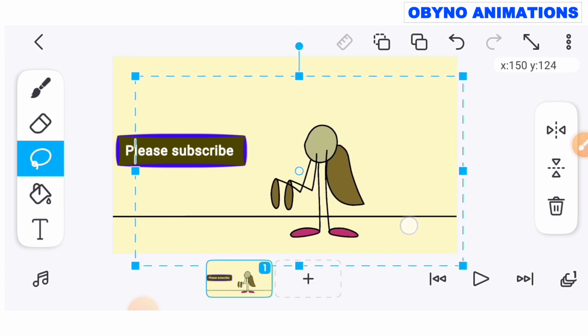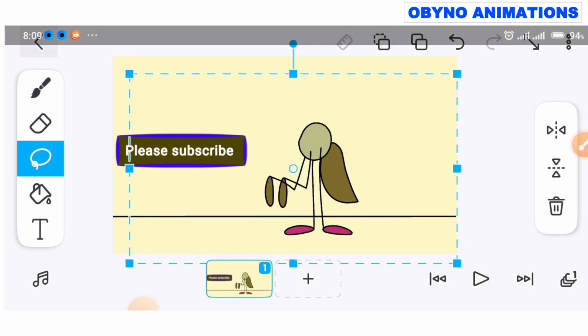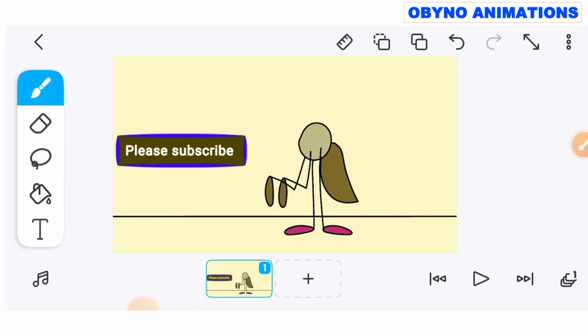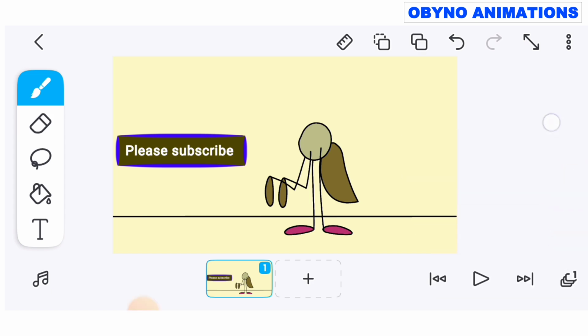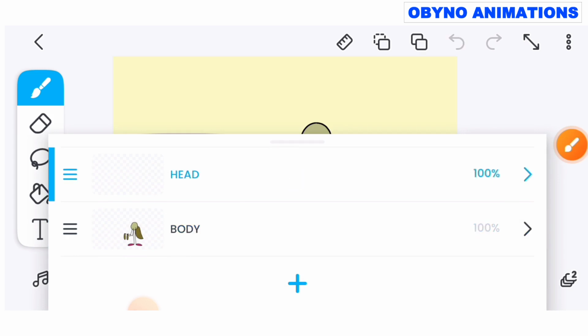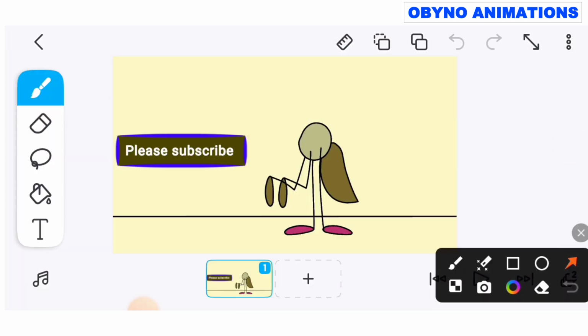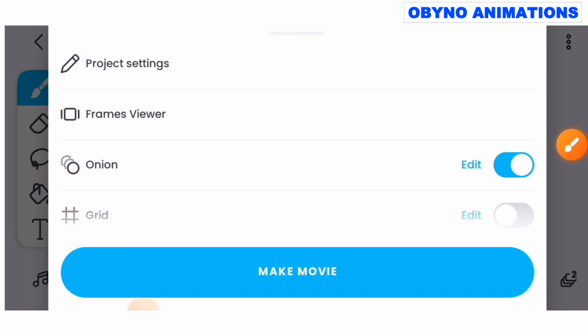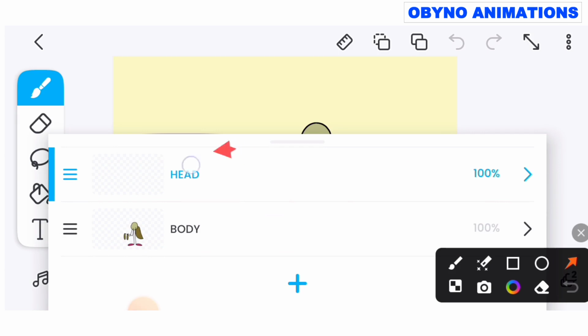So I'm going to stage this character by making sure that the body is positioned at the right place in the beginning of the animation, okay? I hope you are following along with me. So at this point, go to your layer panel. Then I'm going to switch over to the head layer so that I can start adding the head and the mouth syncing, okay? Then I'll click on that 3 dots again for me to add my character head, okay?